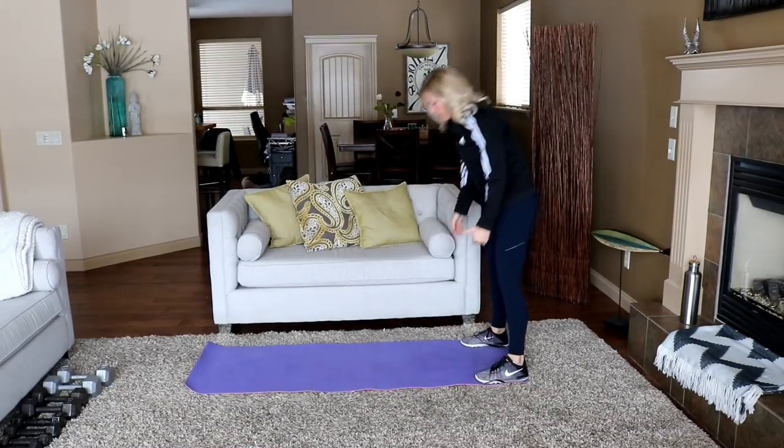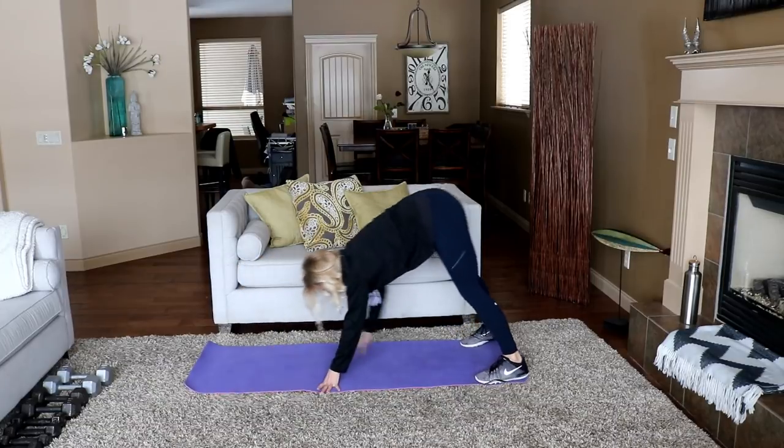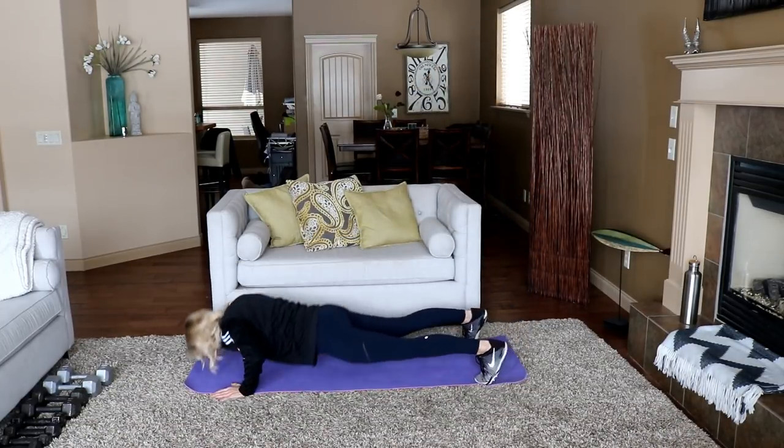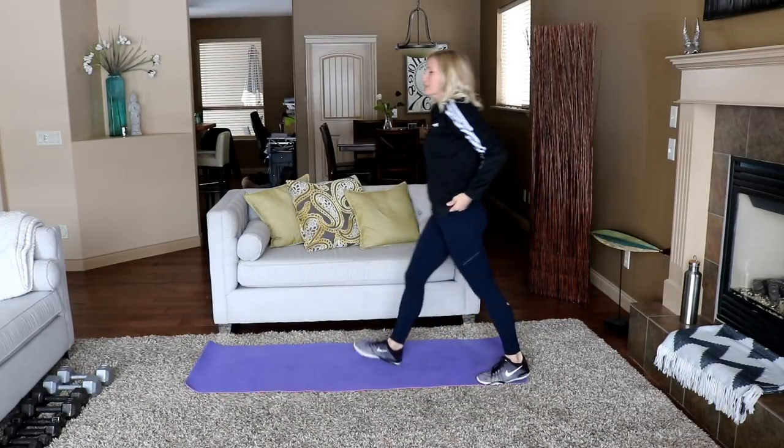That's what we're gonna do. We're gonna keep the intensity high, but it's not that long, right? Like with the 6 reps, that's not that long. That's not horrible. It's your last one, see? And you're done. All right, jumping lunges is next.